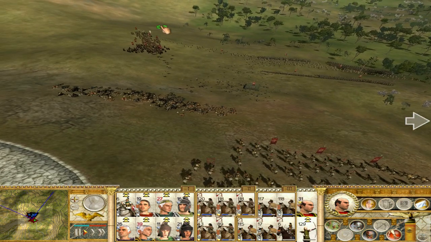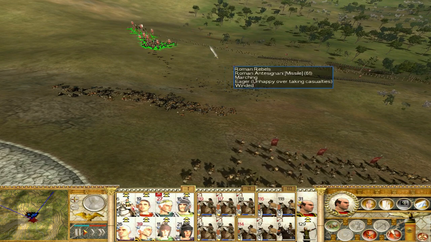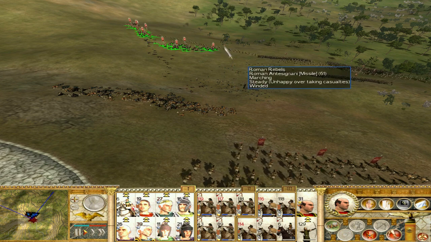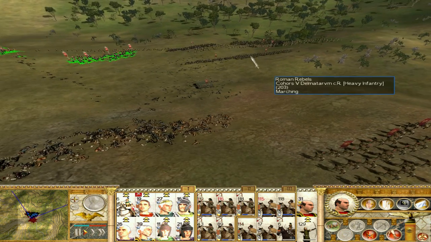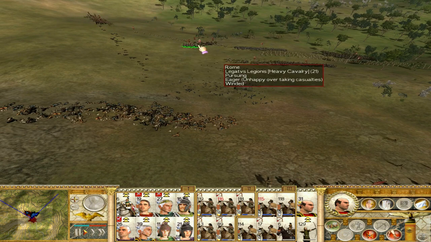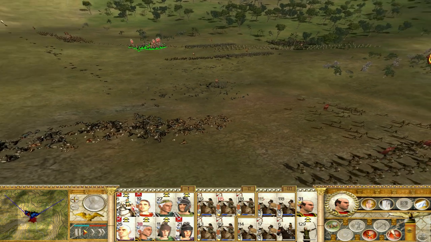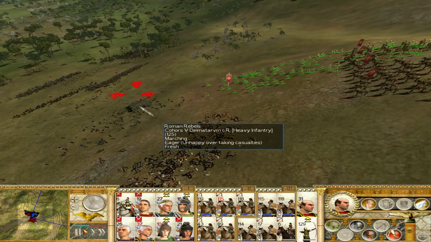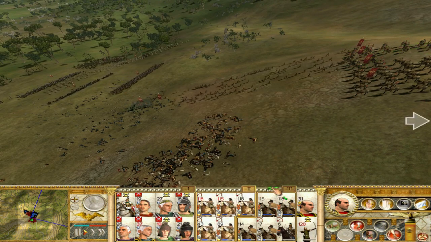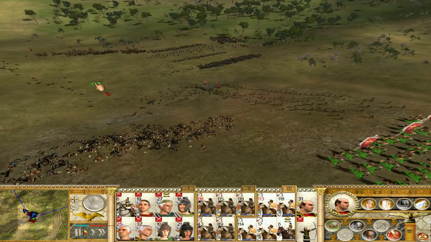Throw the cavalry in, throw the archers in. These guys should be going after these guys now. Anti-Signani. Don't know why they're still charging over here. This battle will be quite close, I think, because he's still got a lot of stuff left, basically.